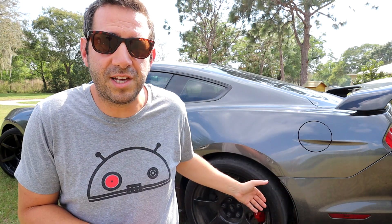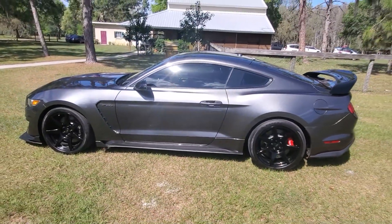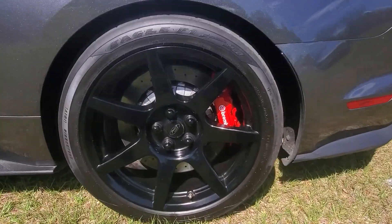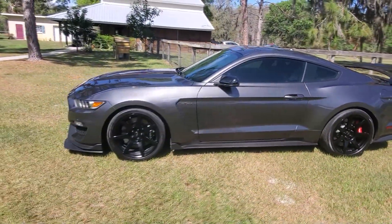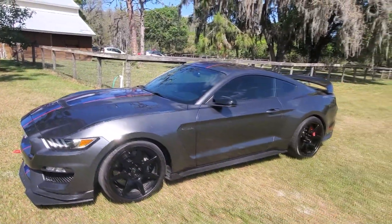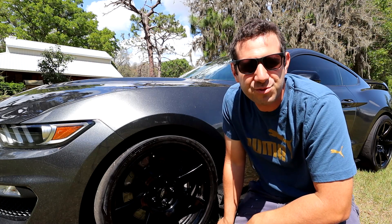If you had to replace one of these wheels at the Ford dealership, it would run you about $6,000. A used takeoff set sells between $10,000 and $12,000. Of all the aftermarket modifications, there's only one really visible from the exterior — and it's one of the most expensive. The rear brake caliper is painted red: on the GT350R you get a red Brembo, on the standard GT350 you get a black Brembo. But the front brake is actually an AP Racing lightweight caliper and rotor set. That combination reduces unsprung weight by 29 pounds, but the front AP Racing brake set retails for $4,400 without options.